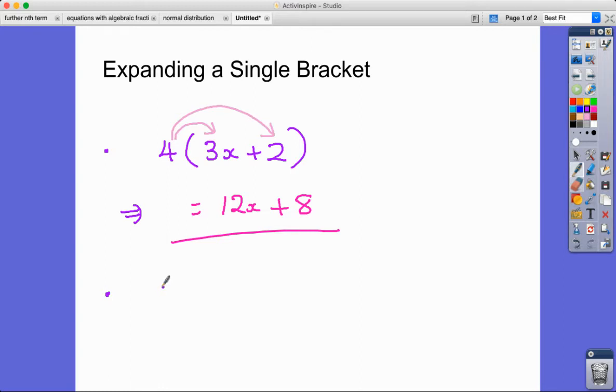So if you'd like to have a go at a similar example, let's make a different one. How about this one? Feel free to pause it, have a go. All right, so everything inside this bracket, the 5x and the 1, are going to be multiplied by 2 in this case. So let's first of all do this first step. 2 times 5x is equal to 10x. And the second thing we've got, second term is 1, so 2 times 1 is equal to 2.